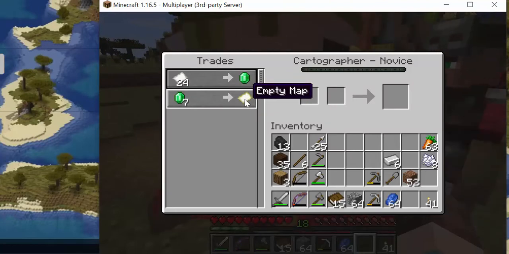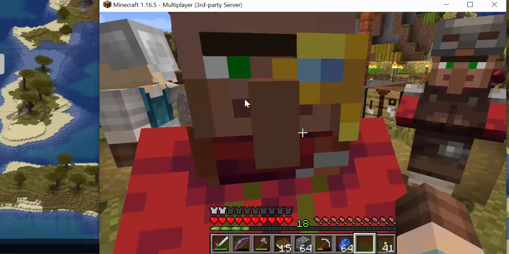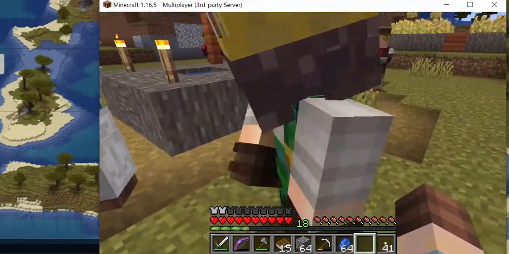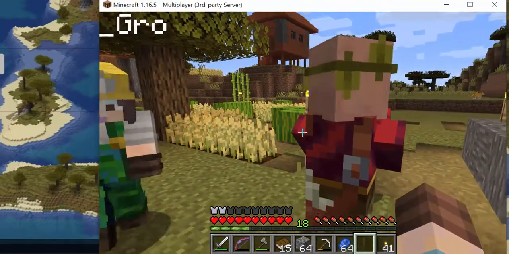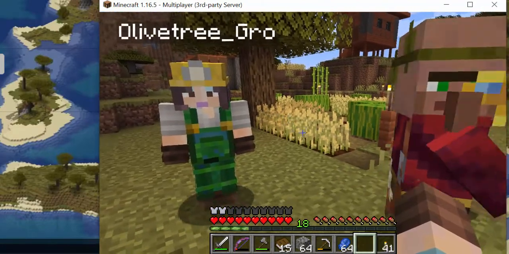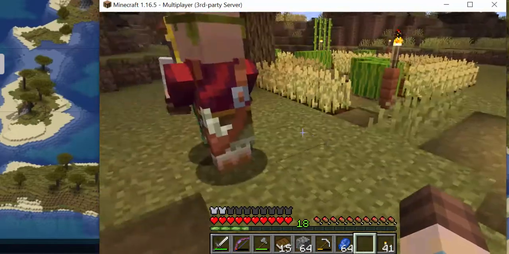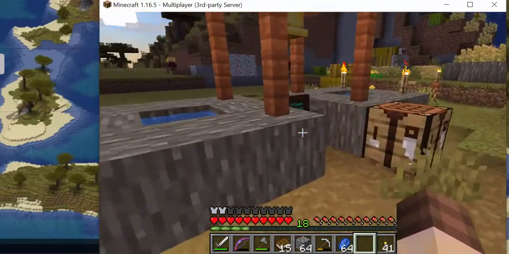He'll give me an empty map for 24 sheets of paper. No, I have to give him 24 times 7 because I need 7 emeralds. Oh, that means that he's a cartographer. That means that in the village there is a cartography table. Let me change the time today.